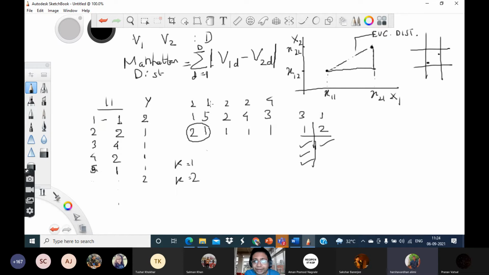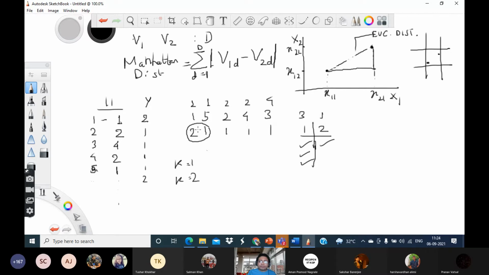If, instead of Manhattan distance, I went for Euclidean distance, because there is a square root and everything involved, I would probably be dealing with real numbers instead of integers. In that case, I'd probably be able to do away with this situation of having multiple neighbors at equal distance. But in this case, I am dealing with integers, so I am finding multiple points at exactly equal distance. So I am being forced to consider both of them together.